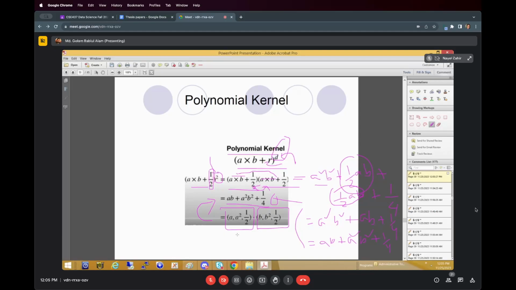What does it mean? It means that if we have the data, the first dimension will be the same, like a. In the second dimension, we will place the square value of the data, and the third dimension is constant. The same applies to the positive class vectors and negative class vectors: for b we get b square in the second dimension, and the third dimension is constant.